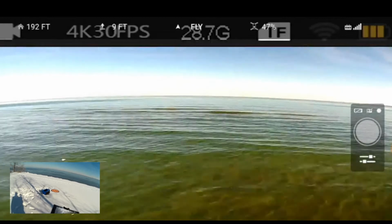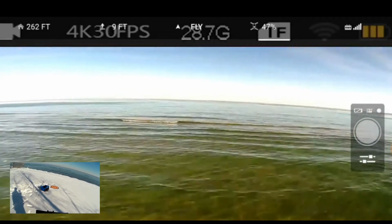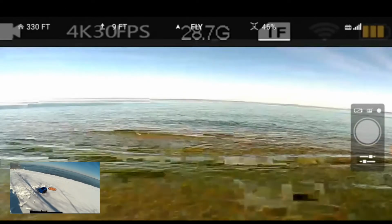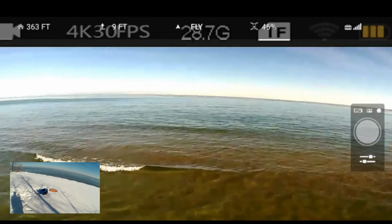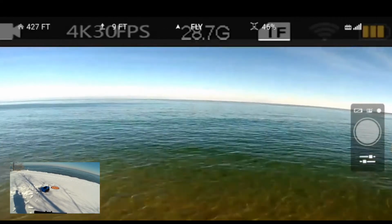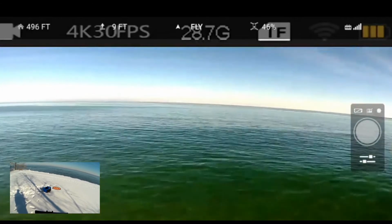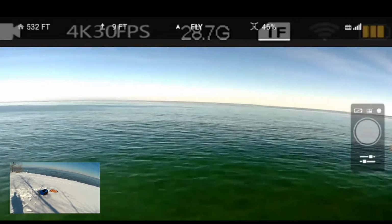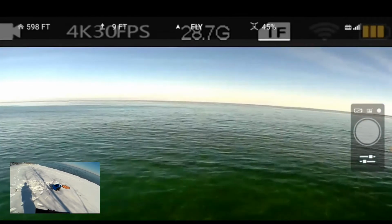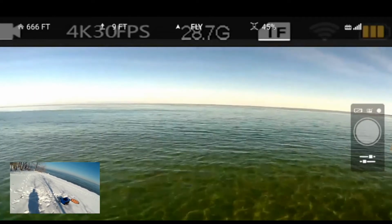I just kind of take it out and you can see the waves just kind of breaking in. Really nice color on the Thigh. I've been really happy with this camera. So it's just cruising out there. You can see the water, the blue of the water, and just really a nice view. So we're getting out there a little bit. I'm out there about 600 feet or so.